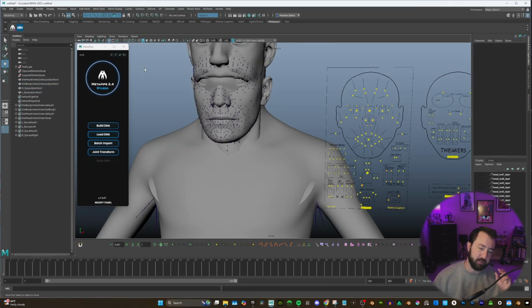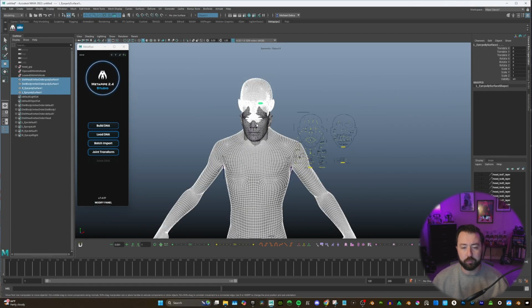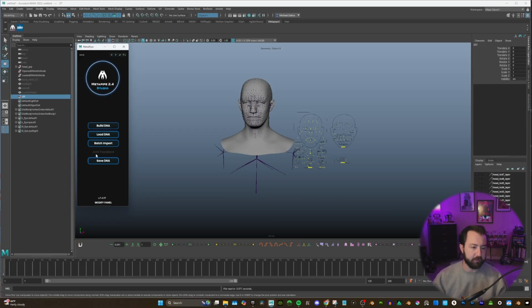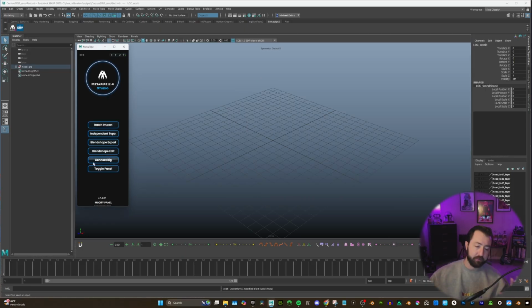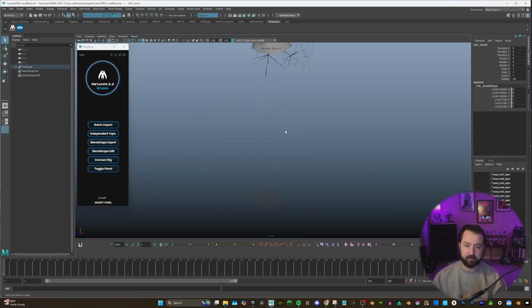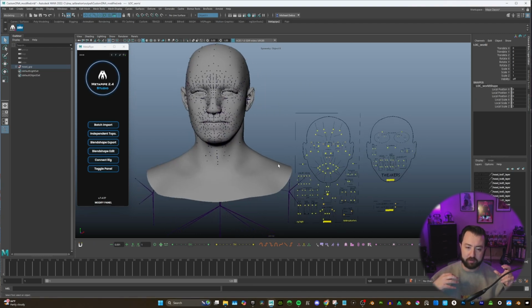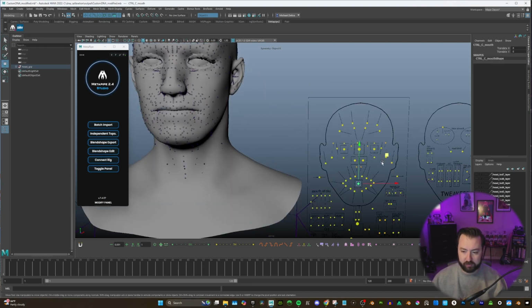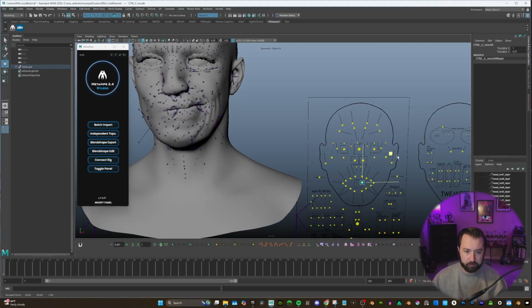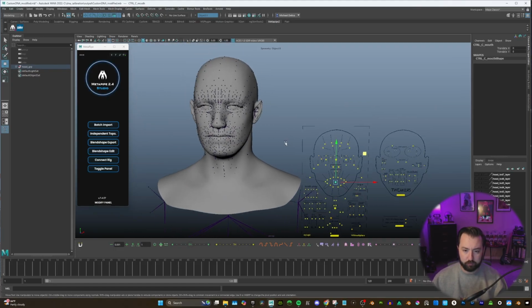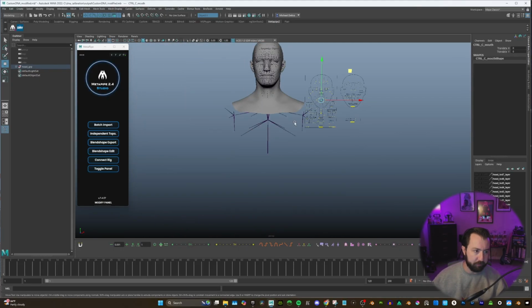So what we're going to do is select all the geometry here. We want to select the head and the body because it's going to transform the joints accordingly. And then we are just going to hit joint transform. So now that that's all set up, we can save our DNA. Now that that's all done, we have this file. We have our head, our skeleton, and if we select this, it is all connected, which is pretty awesome. Now, the one thing to note, we don't have our body, and that's okay. Once we go through to the next step, we'll bring our body back in and we'll set that all up.